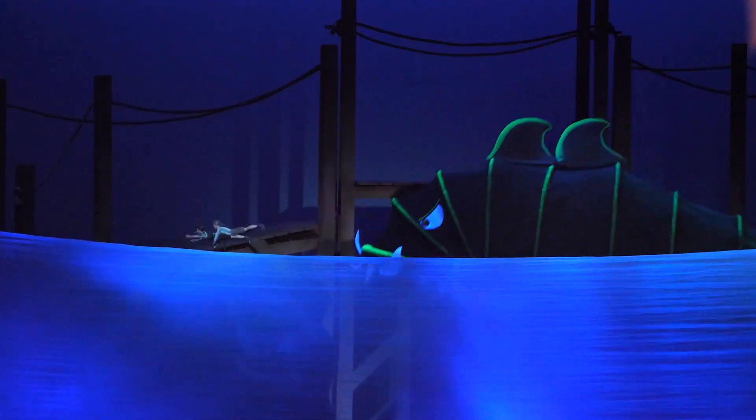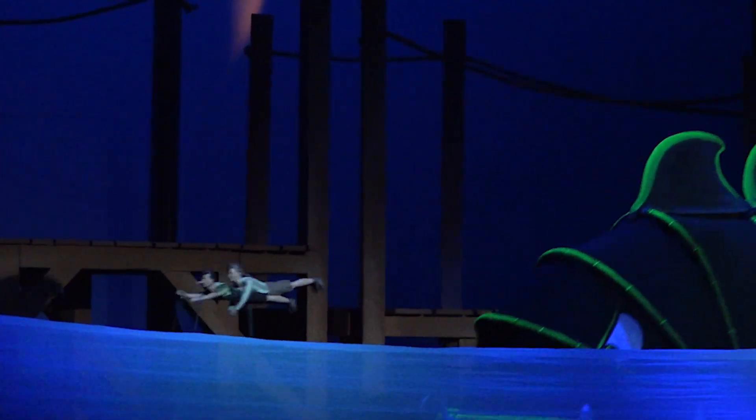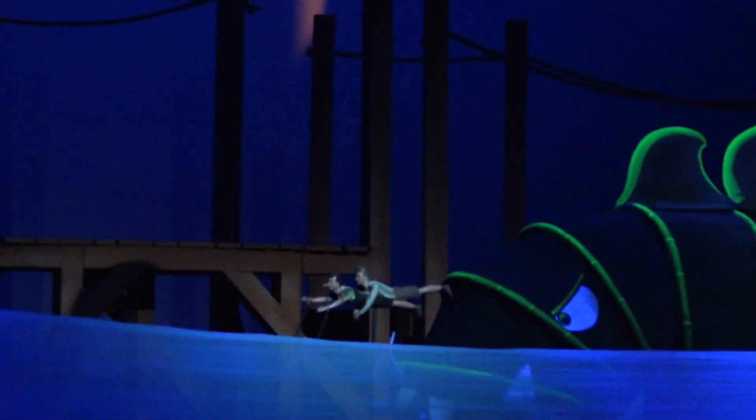Once we do the shark chase — we have a water effect with another scrim, and little tiny swimming puppets that look like Geppetto clinging to Pinocchio while they swim — this thing really does look massive and impressive to the audience. We're making use of luminescent paint, black light, and lots and lots of puppets to create a very ominous and yet fun, very puppety, very storybooky shark chase in Pinocchio.